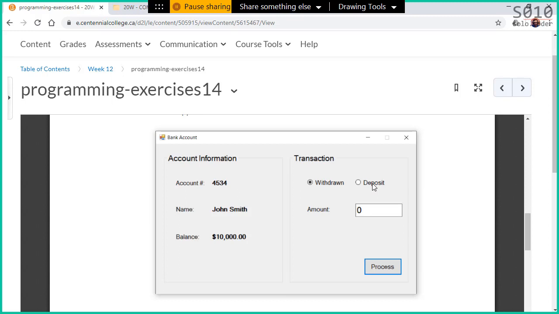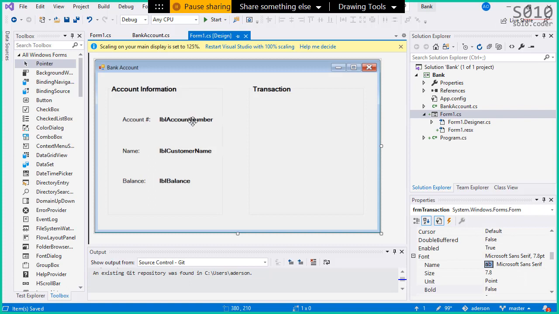Teresa is asking a question. Okay, should it go to text? You mean? Actually, let me tell you this, Teresa. We don't care too much about the text right now. By the way, I need to reduce the size of this because it's a bit too big. That's okay. Anyway, we don't need to care about the text because we're gonna be changing the text as soon as we run the application.